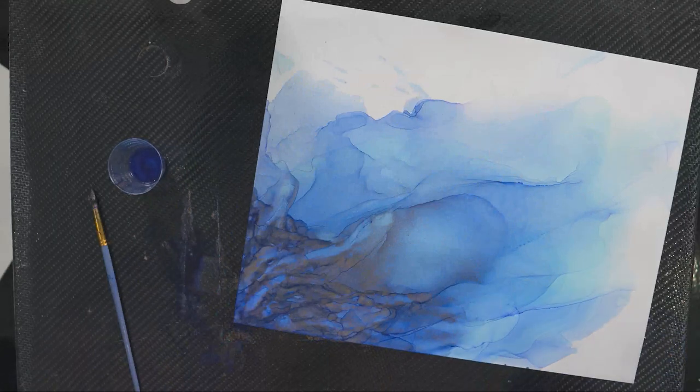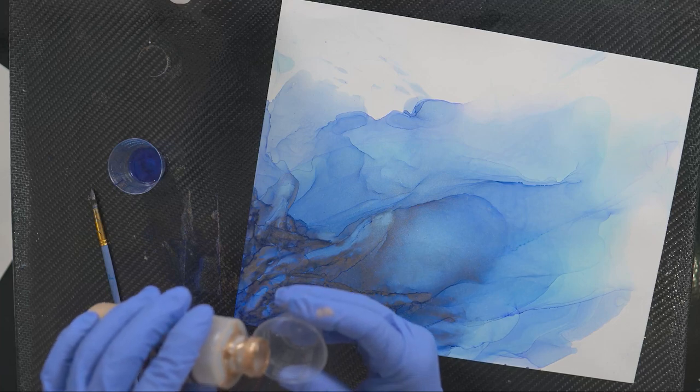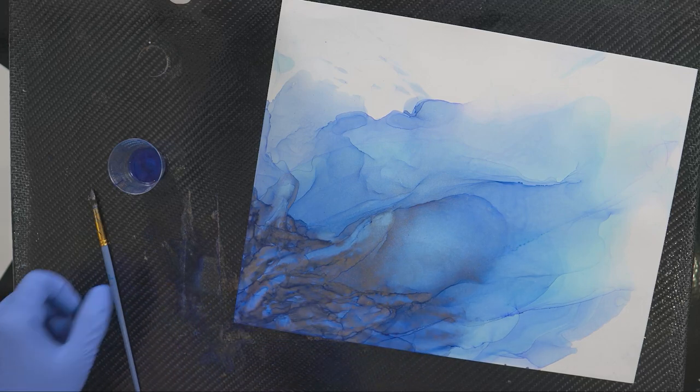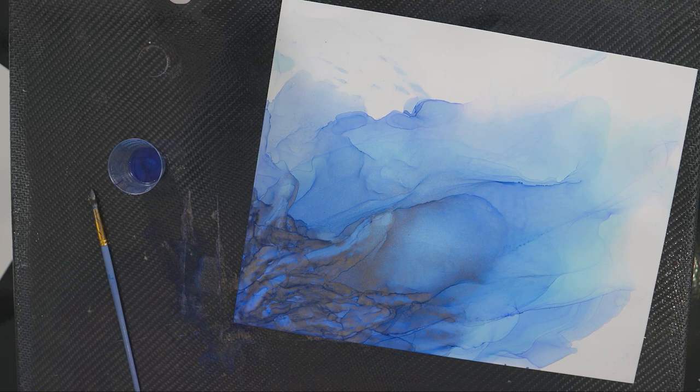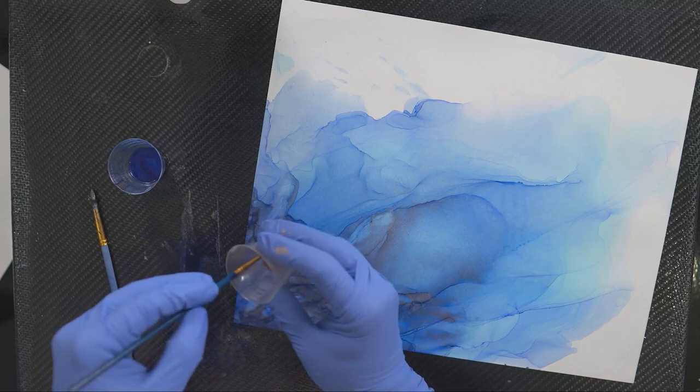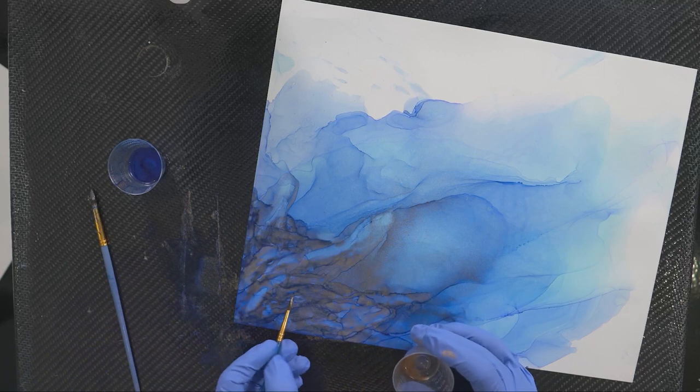Now, if I wanted to brush some gold in, I can. What you do is you basically can pour the ink. You could pour your gold inside of one of these little mixing cups, and you can dry brush on. You could just use a different brush to draw the lines that you like. Sorry, I walked away. So as you can see here, I've got some mixed in here.